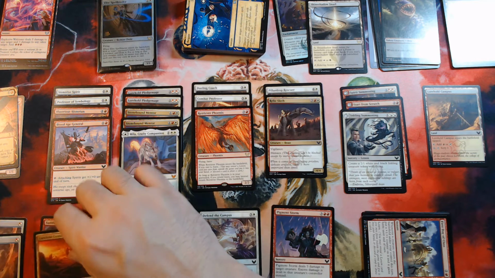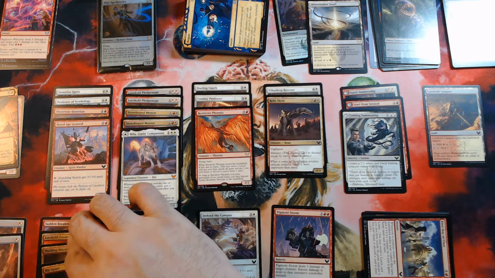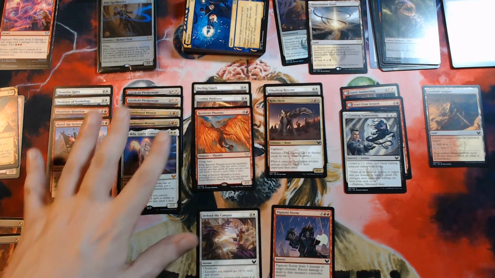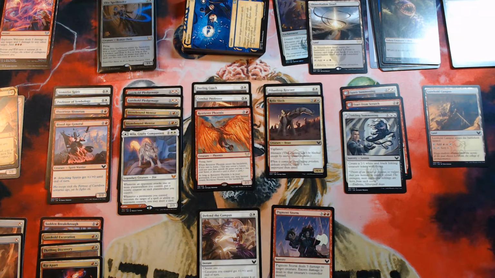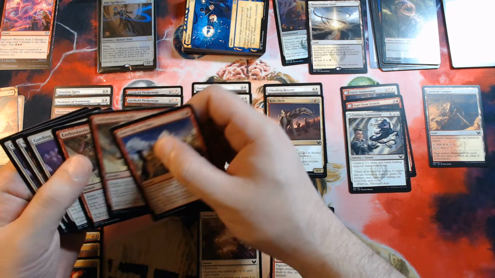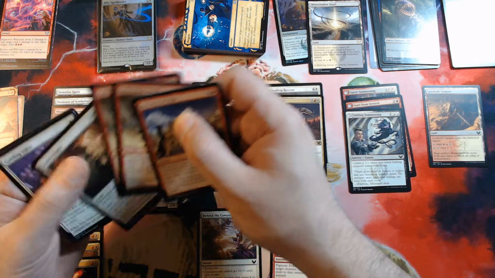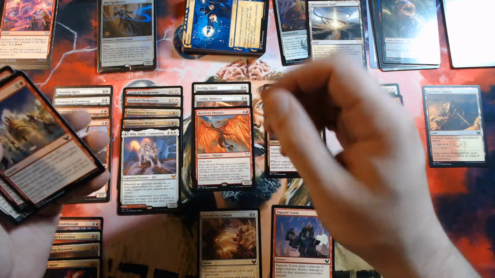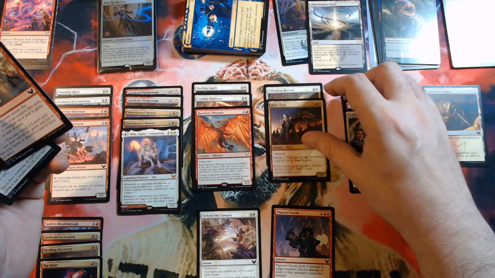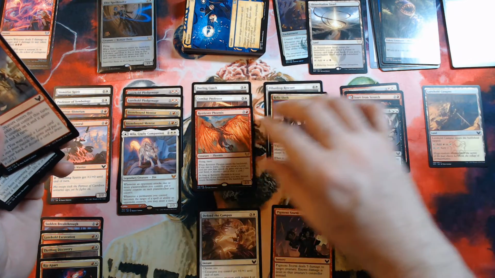Lorehold Excavation, I think, is fine as well. And got to play those two, the Discovery and Rip Apart. So that was 14. And that's 8. It's not enough learn stuff. Kind of want to... Do I want to put counters on the creatures, or do I want to give them trample? That's an interesting question.